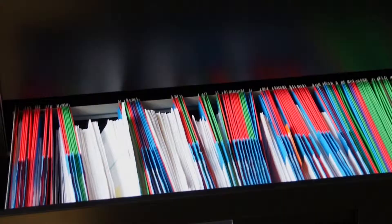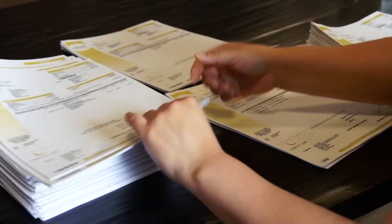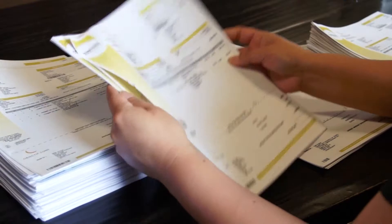Think about a transaction or document workflow system. Transactions always start as data in some kind of host application. That data gets converted into a piece of paper, which is a transaction. The issues that customers have when they're not using Planet Press largely revolve around the labour required to move the paper around the organisation. All these transactions which are done on paper have to be physically moved. All those processes are very manual and extremely expensive.